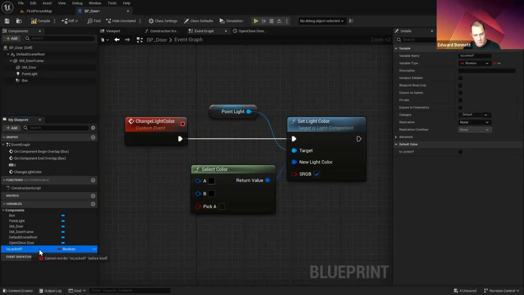So I'm going to drag in is locked. This time I'm actually just going to place it over the pin, and it's going to give me a green tick because it's going to say, all right, because this is a pin thing, it wants you to get and to be set up. And it'll automatically get it and place it there.